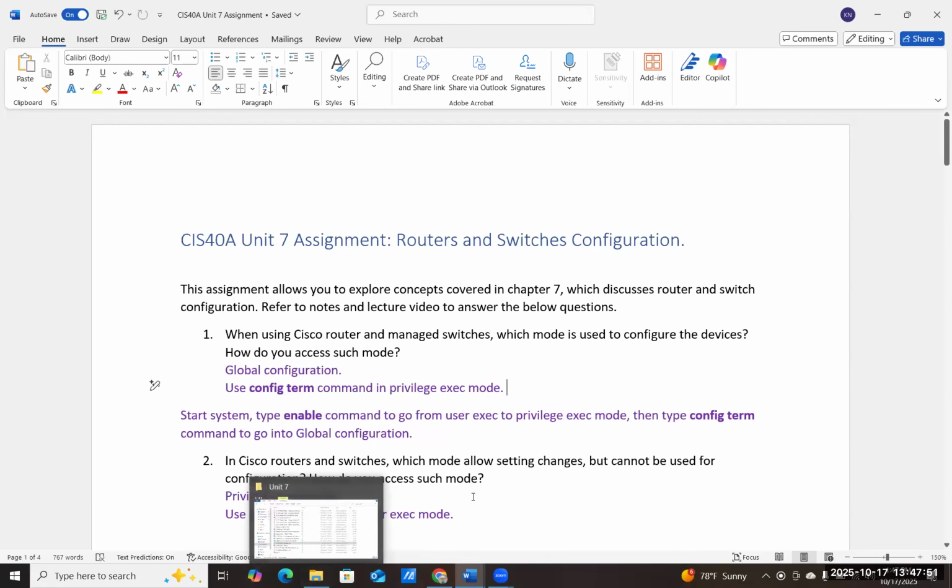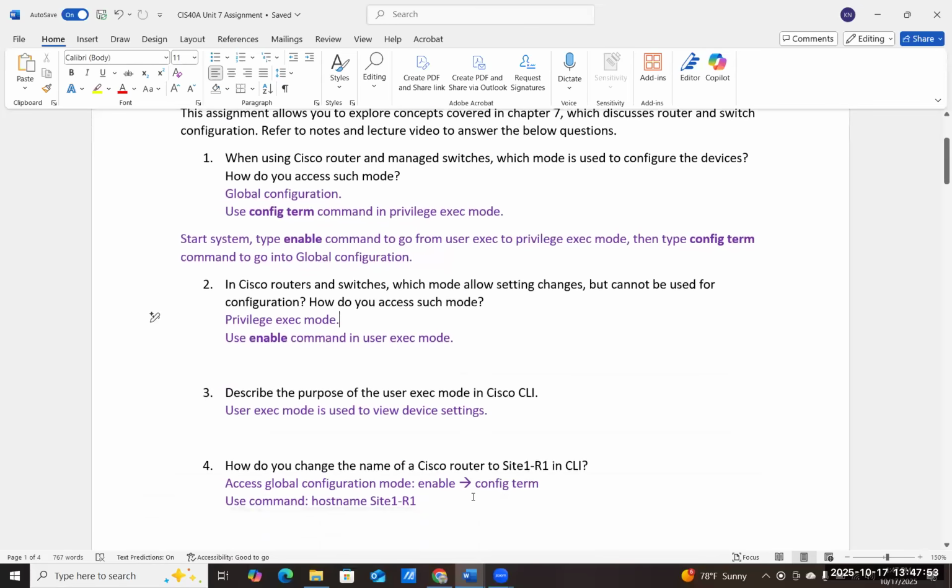So in the second question, it asks you, in Cisco routers and switches, which mode allows setting changes but cannot be used for configuration? How do you access this mode? From user exec mode, which is the first mode that you see, you would type in enable as a command. You can type in en, sometimes that will also work.